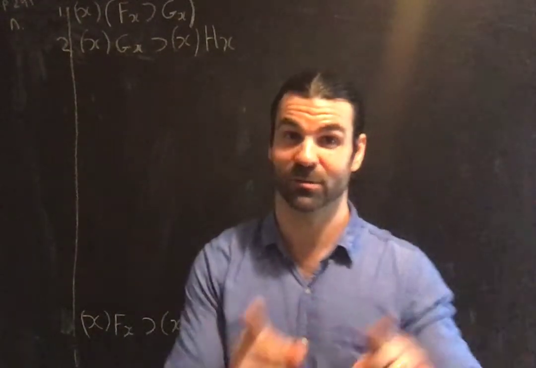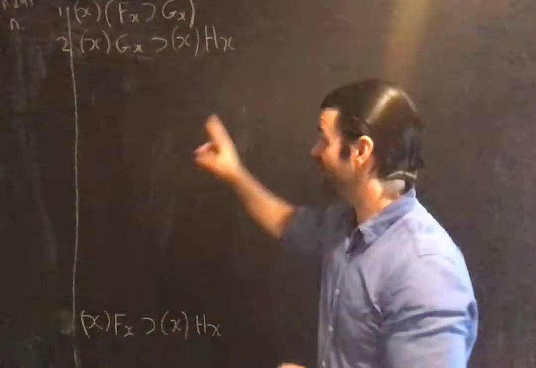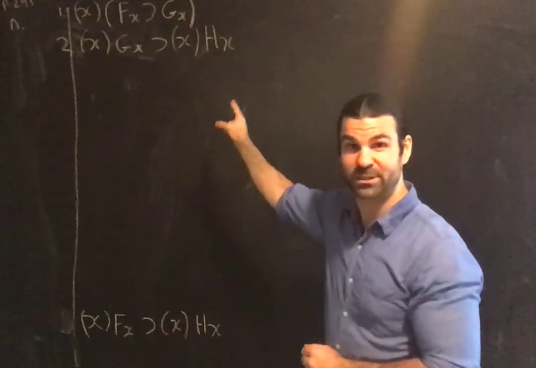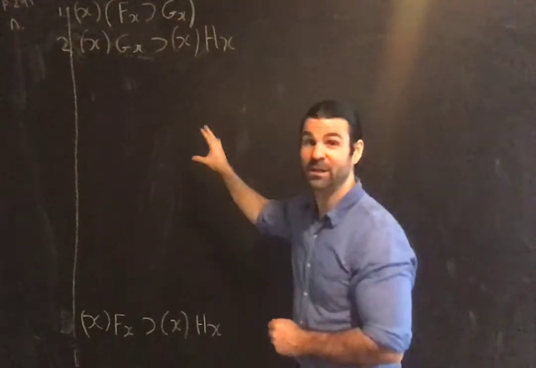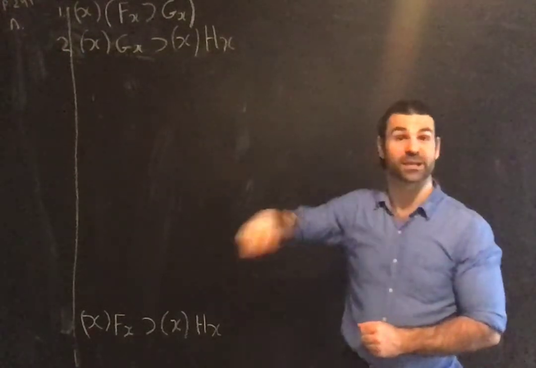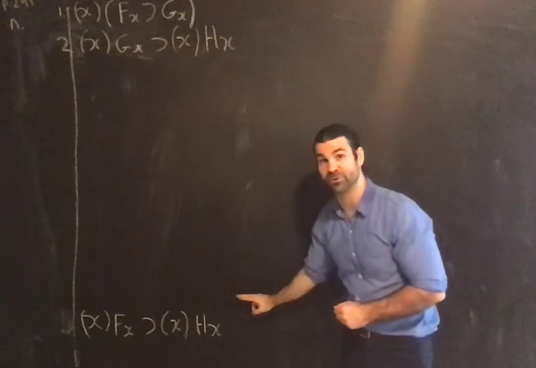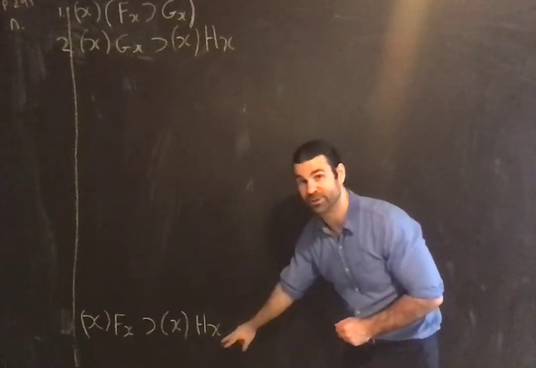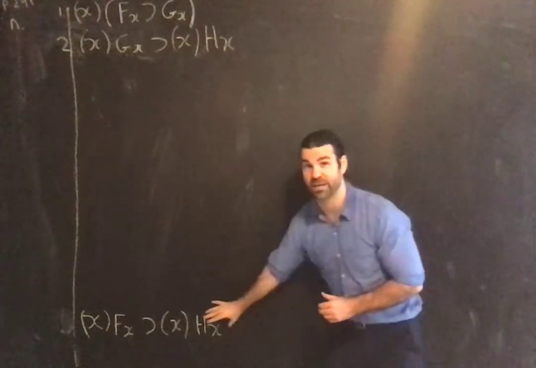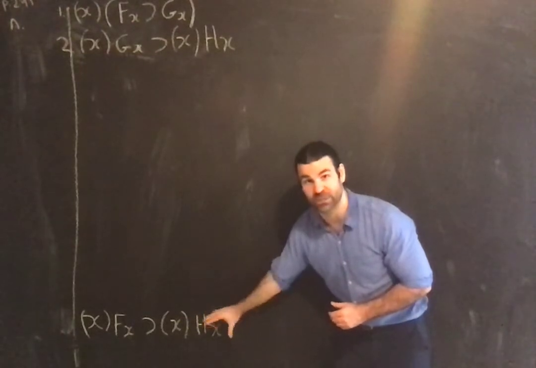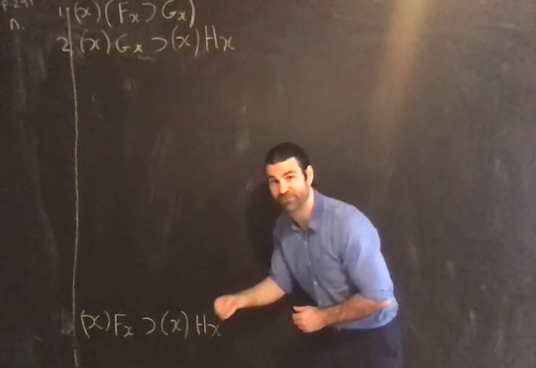I cannot use UI on this. I'll read Klenk saying that in a second. I cannot use universal instantiation on this. You'd be tempted to. I mean, look at how easy it would be if you could universally instantiate from 2, and if you could universally generalize to this. And the same fact holds here, right? This is a conditional. It is not in quantifier form.